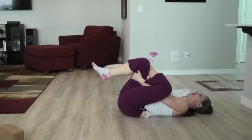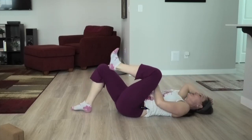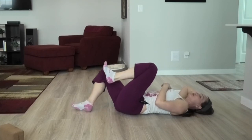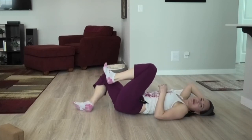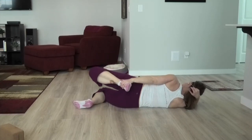Okay, so let's release the left leg, foot comes down. Release the right foot down. Roll onto the right hip and hold onto your top foot. Pull the foot back behind you, just getting into the quads. You can just rest your head in your bottom arm.